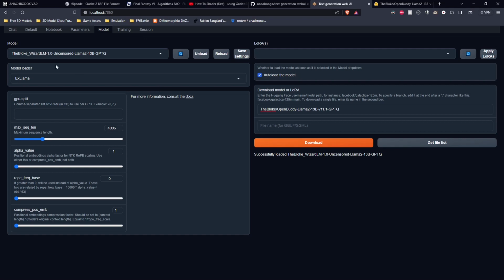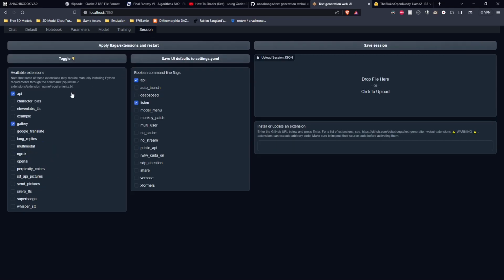More recently, there are these Llama 2 models, which have a longer context length. So you see 4096 here. Most of the other models that are not Llama 2 are limited to 2048, and that will be the default, but that's the only reason I have that going to 4096. Now, to actually connect to it from something else, not this web UI, you need this API flag checked. You can check it here and then toggle, and I believe that will do the trick.